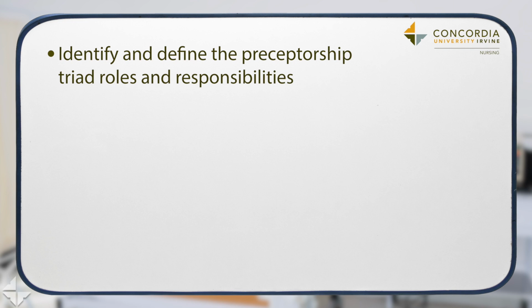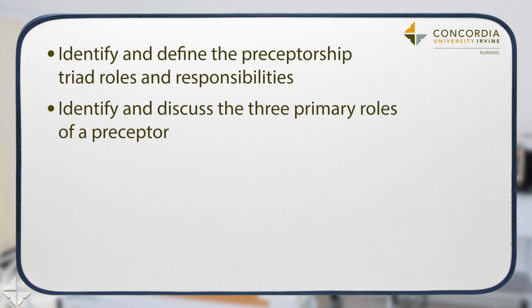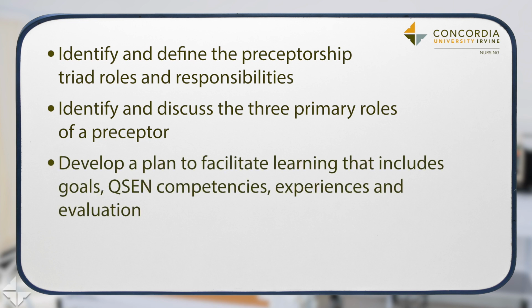So first, let's talk about the objectives. At the conclusion of this presentation, the learner will be able to identify and define the preceptorship triad roles and responsibilities, identify and discuss the three primary roles of a preceptor, and develop a plan to facilitate learning that includes goals, CUI competencies, experiences, and evaluation.